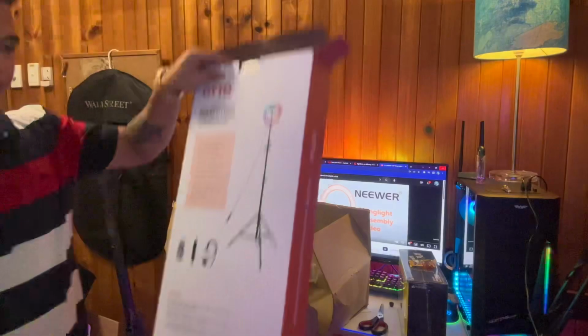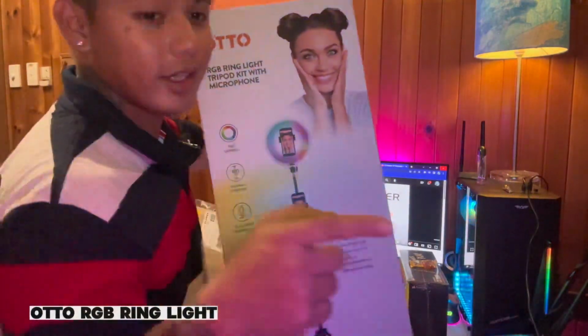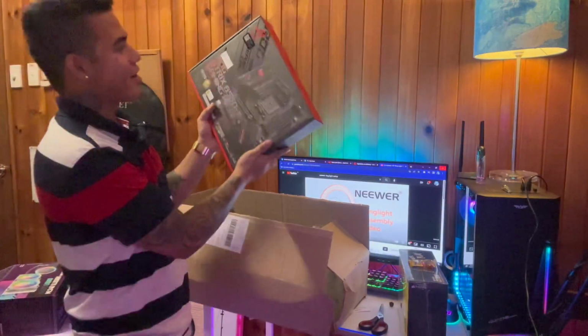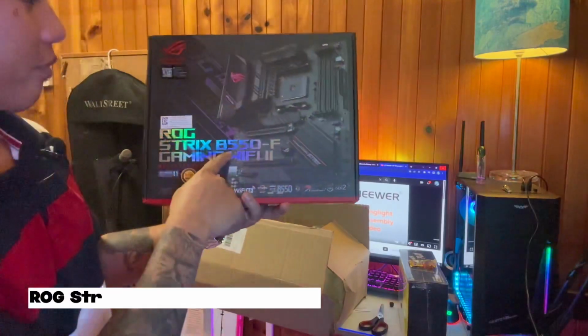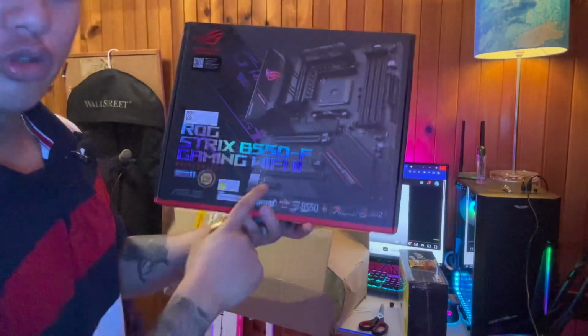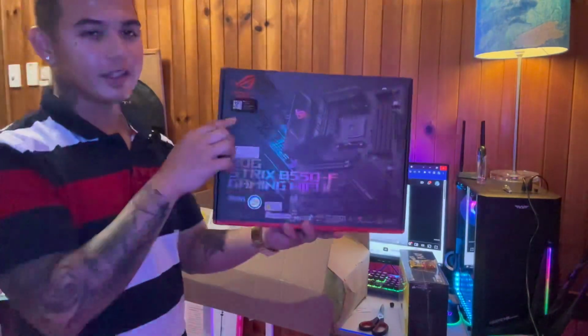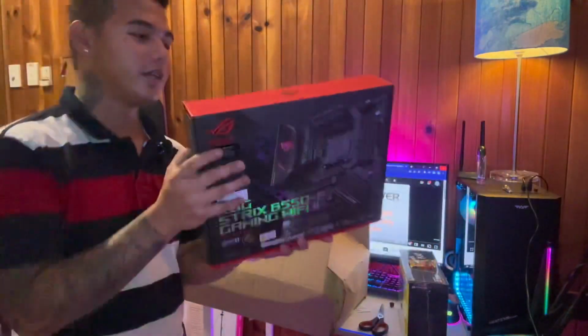Kaya mo na. Bumili din pala ako ng tripod kanina. And I'm using it right now. Very good. Holy shit. ROG STRIX B550F Gaming WIFI 2. Ang ganda guys oh. Baka naman, Republic of Gamers, ROG, baka naman.